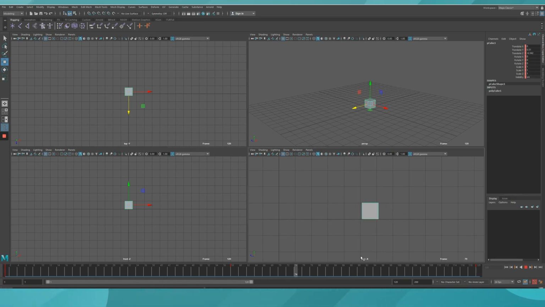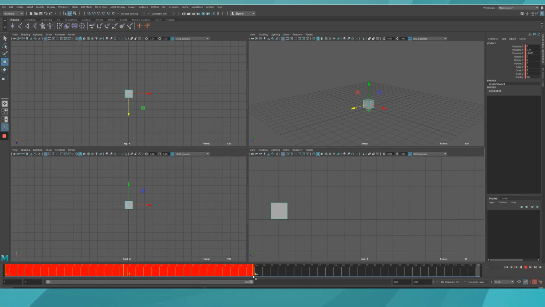To go back to the starting place, I'll come to the first frame, middle click the mouse, drag it all the way to 120 and key, so it'll be exactly the same. So it goes up there and back. That's what we've got. It's a very basic animation. In fact, let's make it quicker.